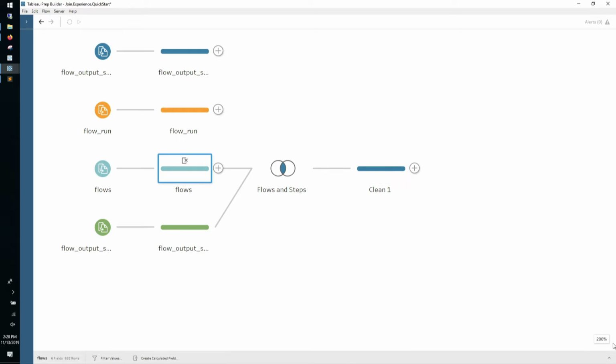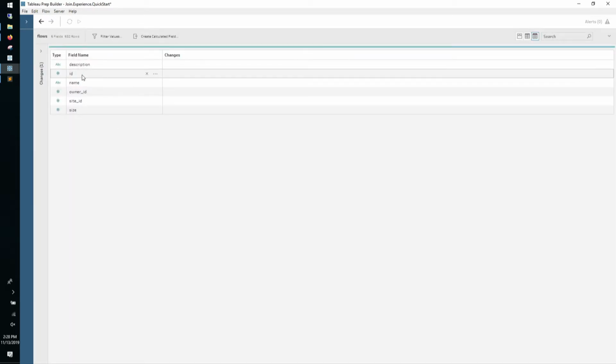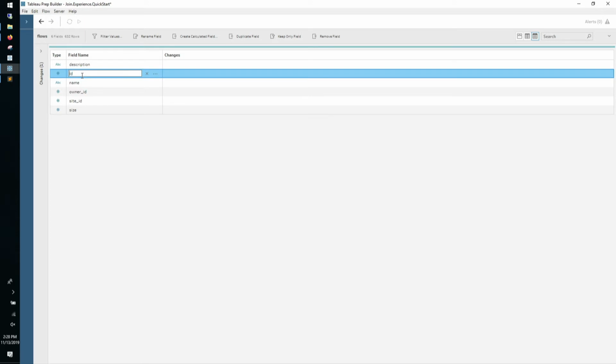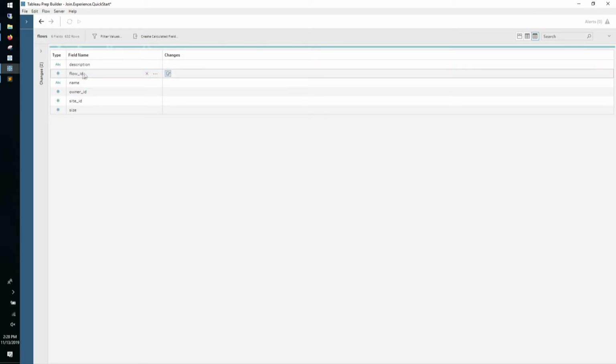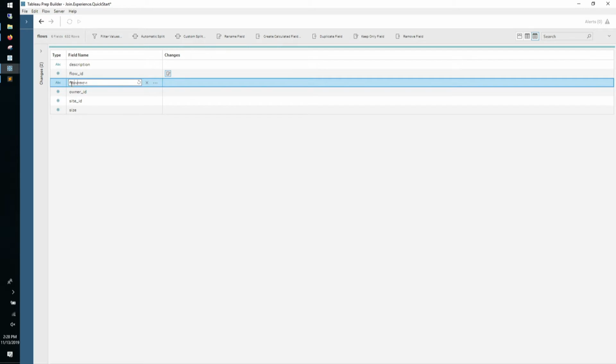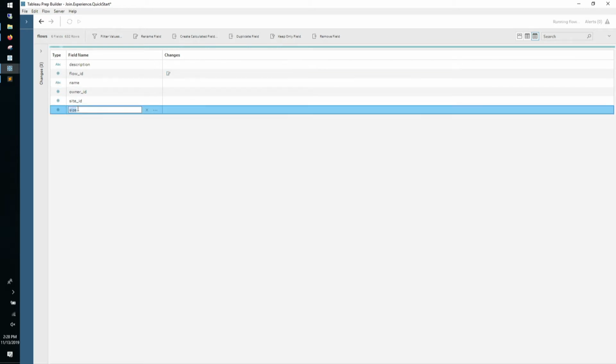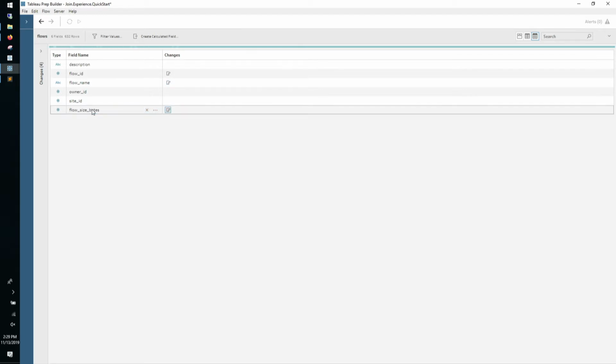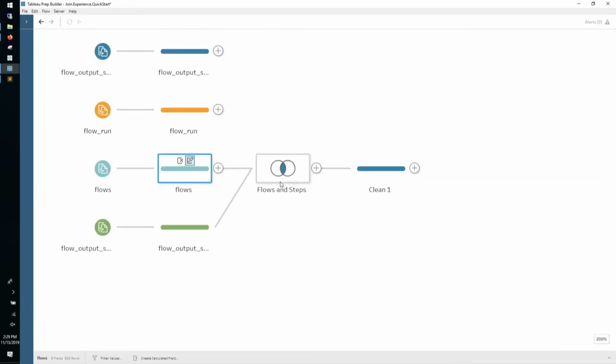Let's rename this to be the flow ID, this to be flow name, and this flow size. I happen to know this is size in bytes, so we're going to keep that in case we want to do some analysis on these data tables, like how big the flows are and who owns the flows. We're also going to be joining in the run history.